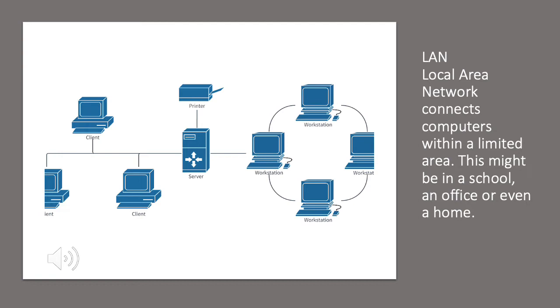The main purpose of a LAN is to link computers within an organization or campus so that there is effective communication between the different sections of that campus and they can share expensive devices like high-speed printers and so on. So communication between the different units is very effective in a local area network.